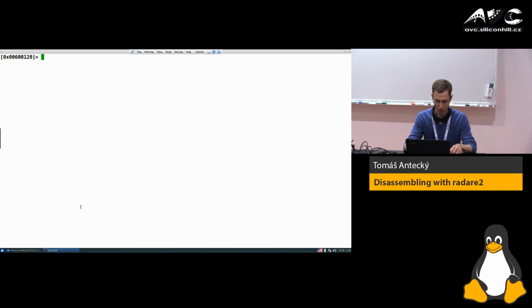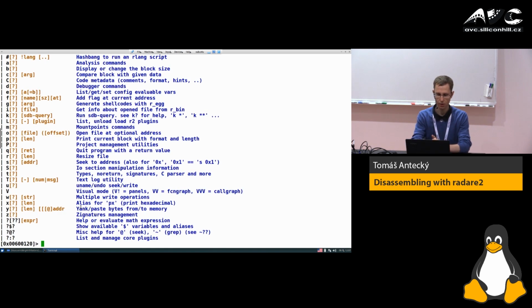The most important command is just the question mark, which shows you context help, where you can see that commands are divided into groups. So for example, commands starting with i will provide you information about your binaries, p is for printing, and so on. So now I would like to see more commands for binary identification.